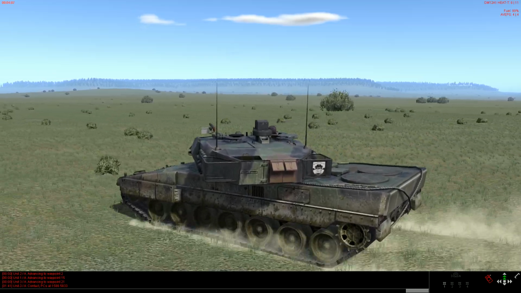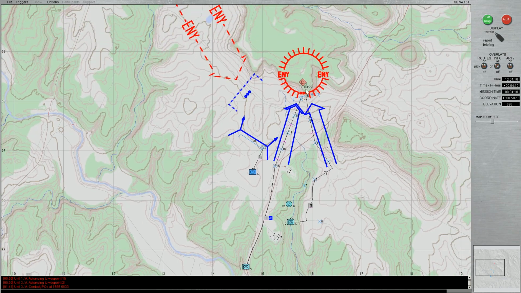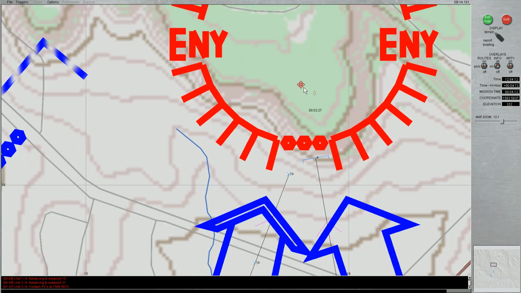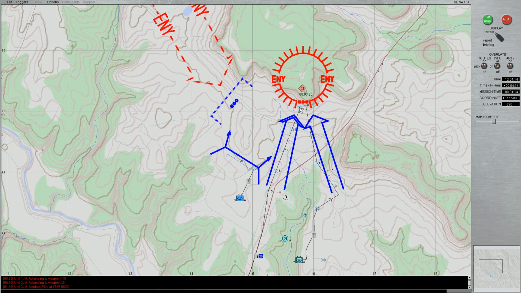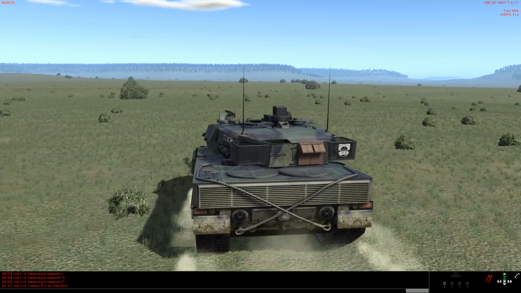We are not receiving any contact here, and I don't see any... Whoa! One vehicle has fallen. Yeah, that's good. It's supposed to be a platoon-sized force, so in general there are 3 vehicles according to the order of battle, which I don't know if it is correct or not.